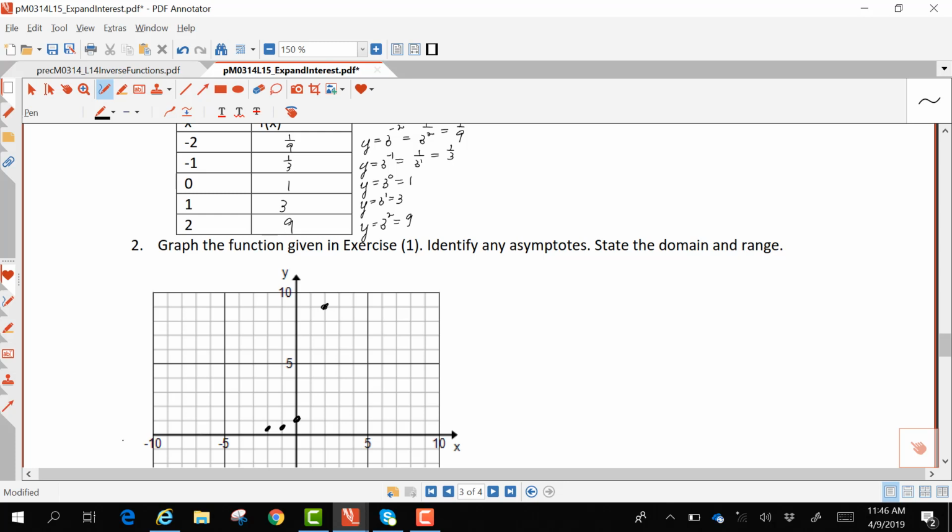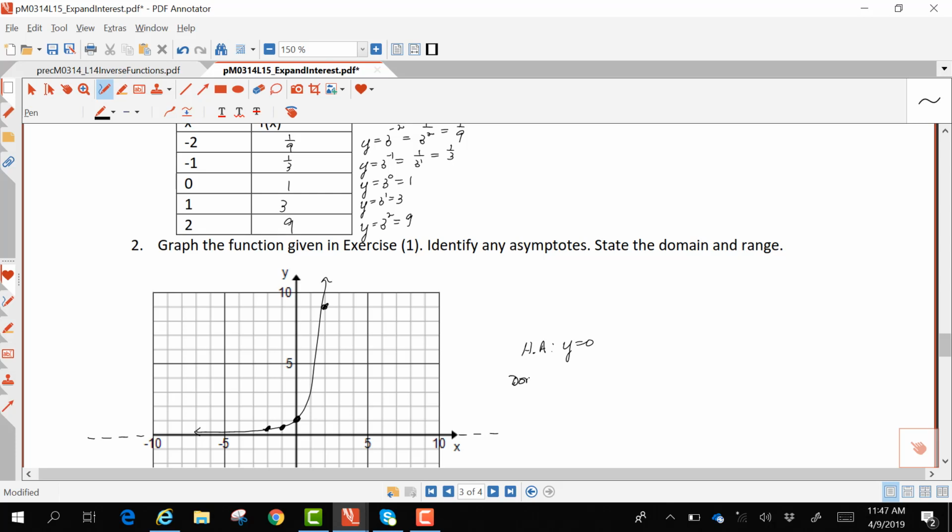So when you graph an exponential function, you will find that the horizontal x-axis is your horizontal asymptote. You will not cross it, you will get very close to it or hug it, as some people say. And most exponential graphs will look like the sketch which I just drew. It climbs very quickly when the x values are positive, which is referred to as exponential increase, increasing very quickly. So you do have a horizontal asymptote at y equaling 0, which is the name of the x-axis.